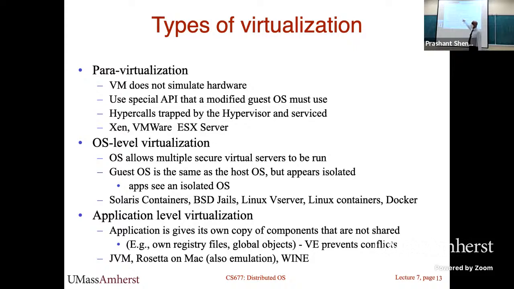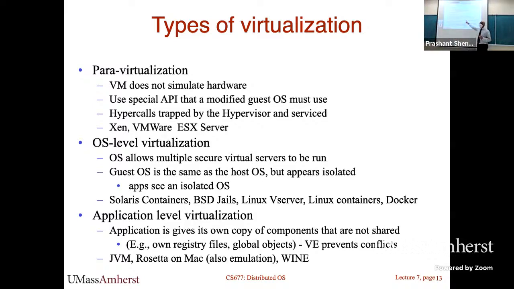Then the next layer up is OS level virtualization. In the previous three cases, you are essentially emulating the hardware layer. Remember I said, you can implement virtualization at different layers. So emulation, native virtualization, and para-virtualization are essentially virtualizing the hardware and the processor. In OS level virtualization, you have moved one level up the software stack, and now you're using the OS interface to virtualize resources. So in this case, you can run multiple virtual machines on top of an existing OS kernel. And then you can run applications. They see an isolated instance of a virtual machine, and you basically get an illusion that you run on an isolated machine.